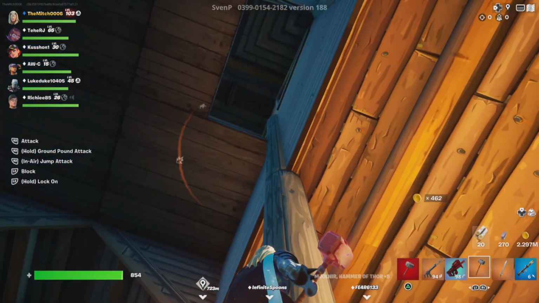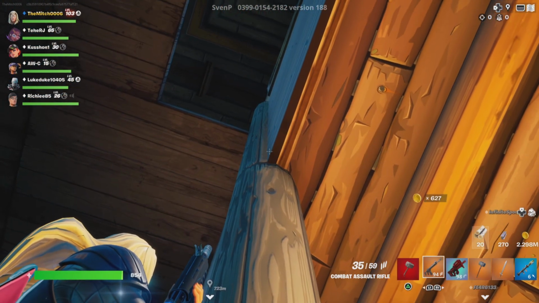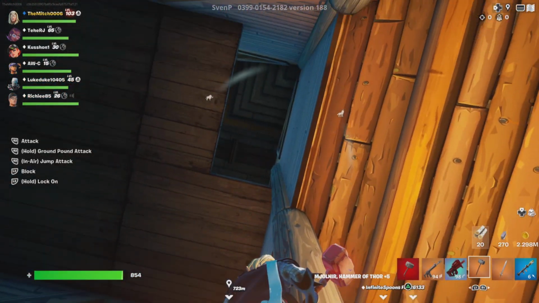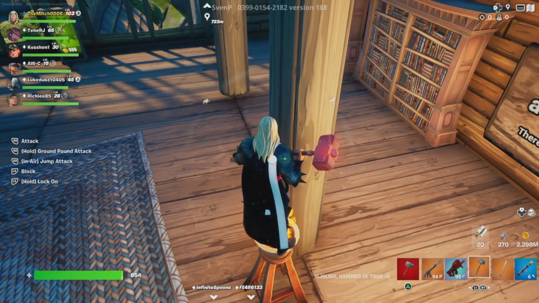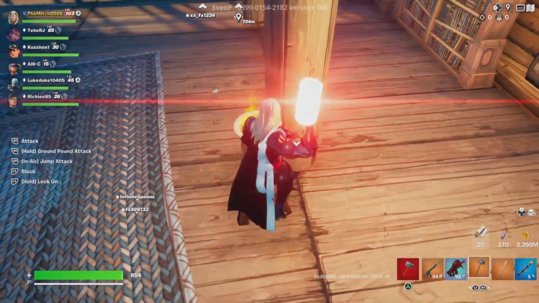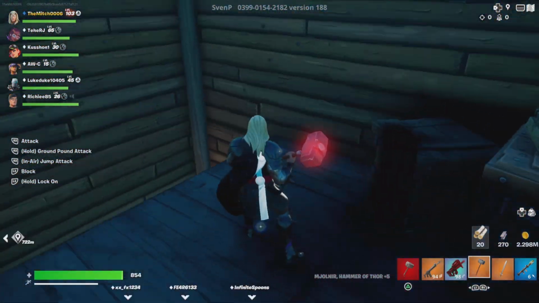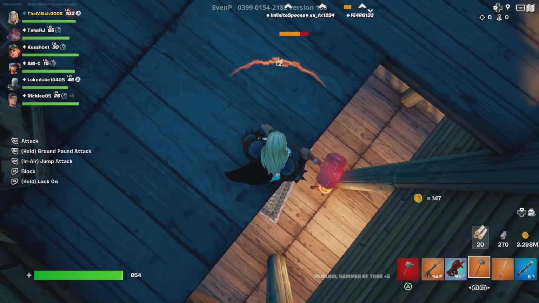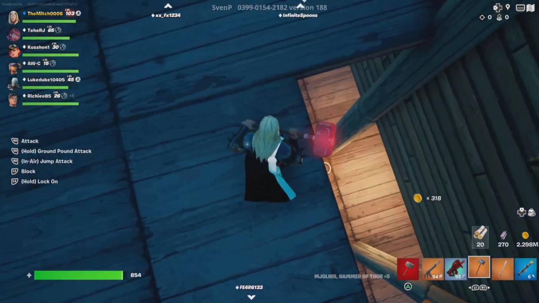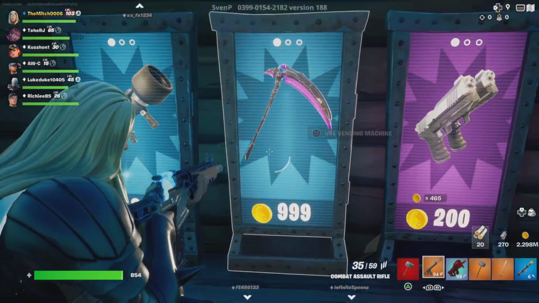And I recommend the scythe, it's a lot easier. I think you can just aim directly up like this from this pillar here, and then you press the button to jump up, and it'll take you all the way up there. But if you have the hammer, it's maybe best doing it like this. It'll probably take a few tries, but keep trying and you'll get it. Let's see. Yep, there we go. Got it on my first try there. So I recommend facing this direction when you jump up with the hammer. You don't necessarily need to be looking that direction with the scythe though. But yeah, speaking of which, there is the blue scythe right there.